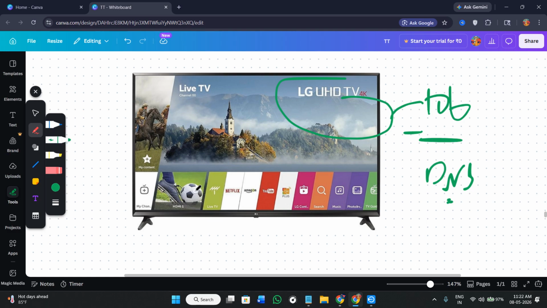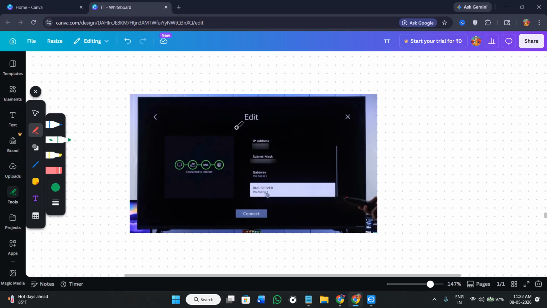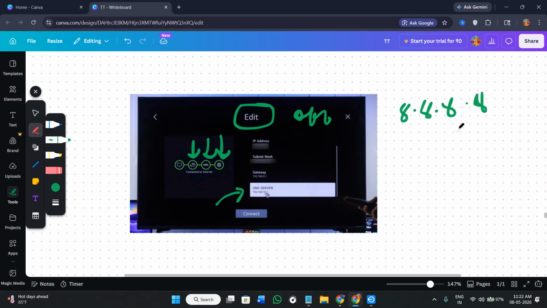So in order to fix it, first of all, you need to go to the settings of your device. Inside the settings, simply look for the option of network. Then inside network, look for the option of DNS. Then you can also look for the option of Wi-Fi and look for the option of advanced settings and come here inside edit. Now over here you need to first of all turn off the auto DNS option, and here in the DNS server you need to manually enter 8.8.8.8, and then this is going to bypass the faulty ISP DNS routing, which is a very common cause of the error 106.